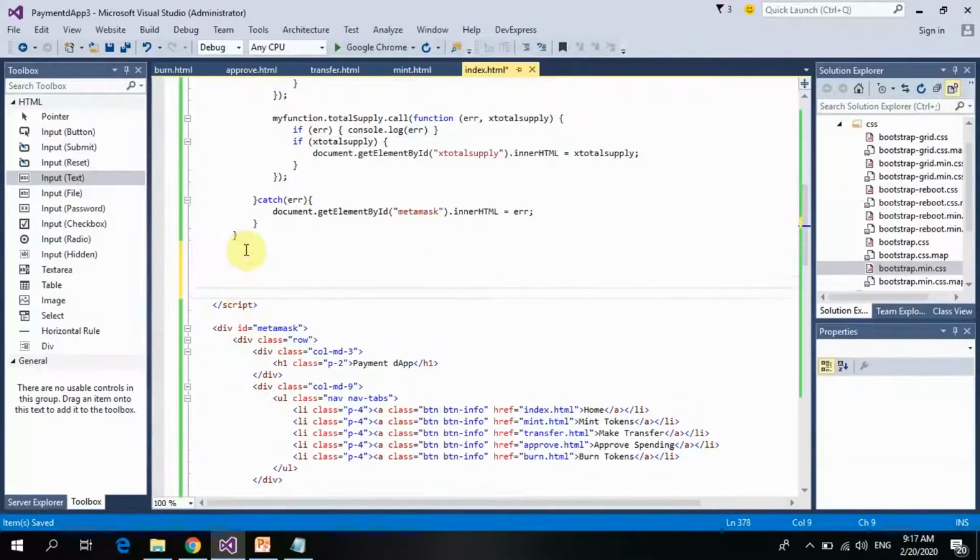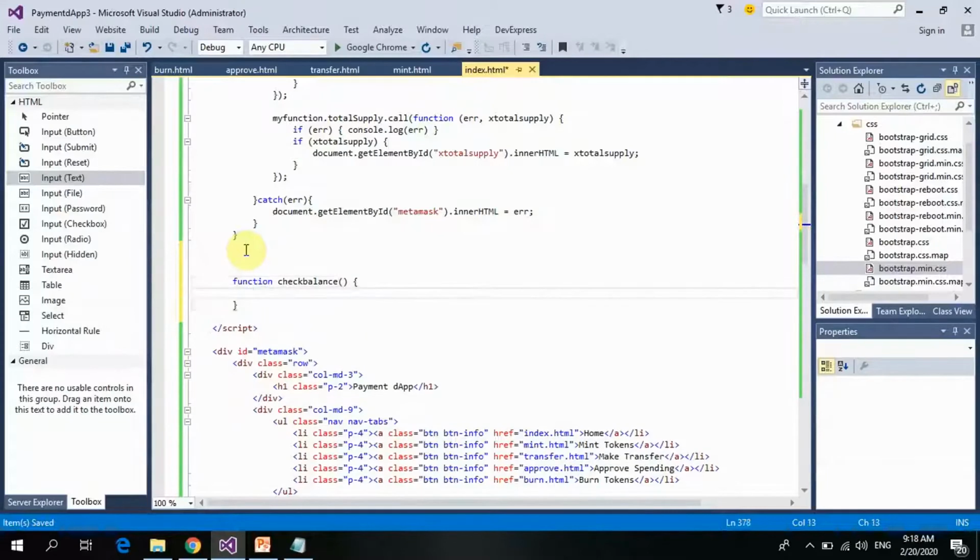So I can just come down here and say function check balance. Now the same thing: we instantiate our contract ABI, we get our contract address, instantiate the ABI, connect our function to our ABI, and then call our function.